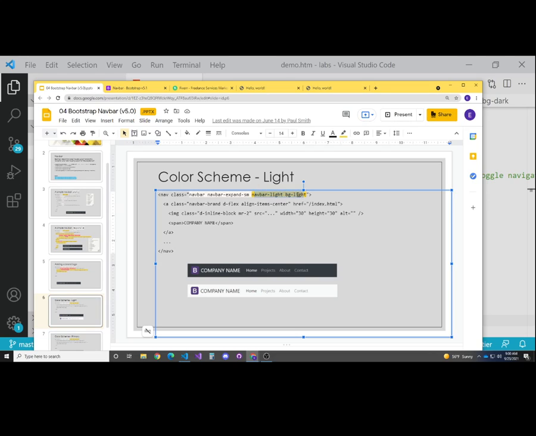For color schemes, light means background of light and nav bar of light, so those two typically match. Of course, bg-dark and navbar-dark gets you the opposite, with contrasting text and color. Can you set your own custom colors? Yes, you can. Someone did it in here. I want a red nav bar. Okay, well, take the bg-light off and put bg-danger, and that's going to give you red.